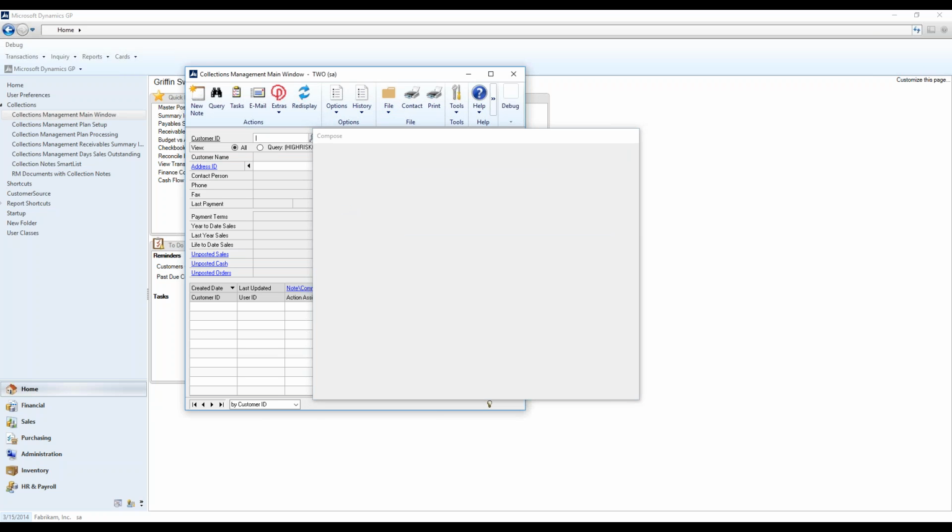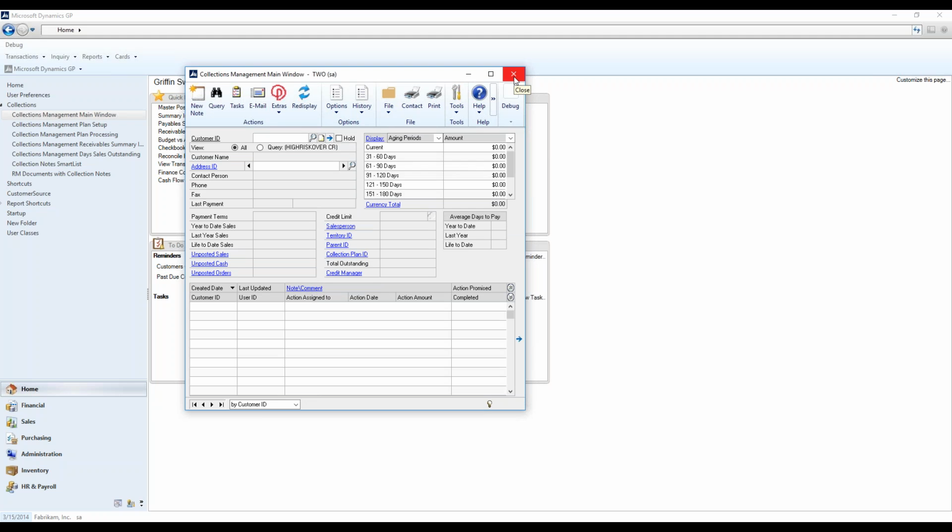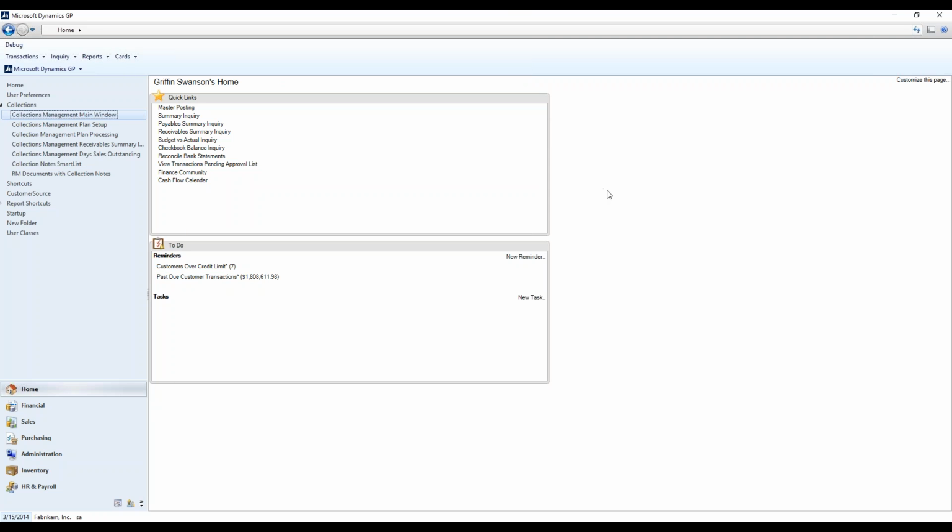Excellent. All right, everybody, any other questions you've got? Let's type those into the queue. What are some other common questions, especially for those that do not have collections management? I know that you guys use some good ROI messages in that. We do have some follow-up materials that we can share with everybody. But when I look at this, it's just kind of a no-brainer. I have X number of collections that I need to do each month, or X number of hours. Where do you think that it starts where we're going to be getting a good ROI with your product? Yeah, absolutely. So that's the goal, right?